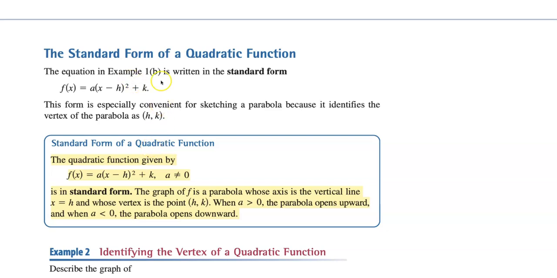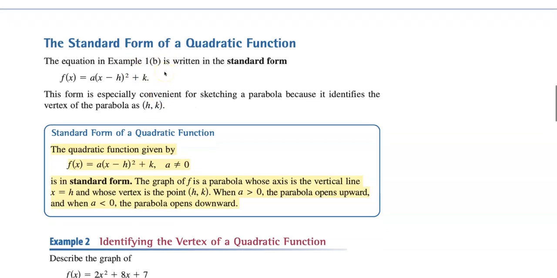Oh, okay. So this book's a little different. They're calling this the standard form of a parabola. That's not generally considered standard form, so we're going to change this. This book's a little funky. Standard form of a parabola is what we talked about earlier. It's when you have it like this: y equals ax squared plus bx plus c.